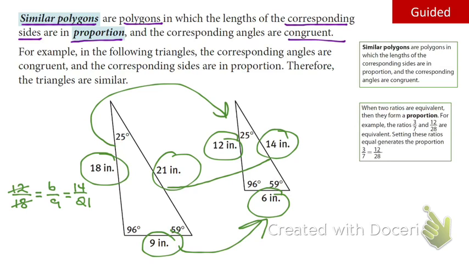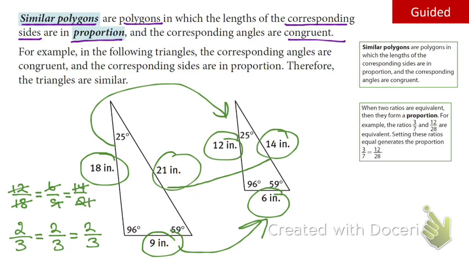How much can we reduce 12/18 as a fraction? If I decide to do 3, 3 goes into 12 4 times, and 3 goes into 18 6 times. Well, it can still go lower than that. Let's try 6. 6 goes into 12 2 times, and 6 goes into 18 3 times. So this reduces to 2/3. Let's look at the second one. This can also be reduced: 3 goes into 6 2 times, and 3 goes into 9 3 times. On this next one, 7 goes into 14 2 times, and 7 goes into 21 3 times.